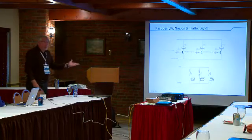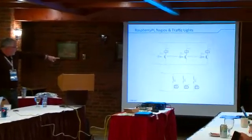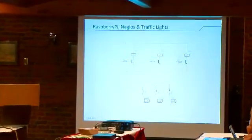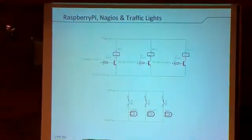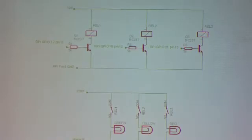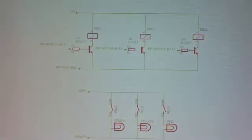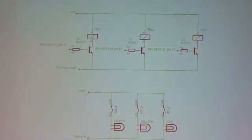Circuitry to do it is just trivial. In my case, it's a set of mains voltage resistor relays and control circuitry, each one hanging off a pin off the GPIO. Remember we had the GPIO pins? Admittedly, I've lost 4 here out of the 16, but nonetheless, that's it. That's all it is. It's a bit of Vero breadboard with some relays in. Really easy. You know, take away the circuit diagram.